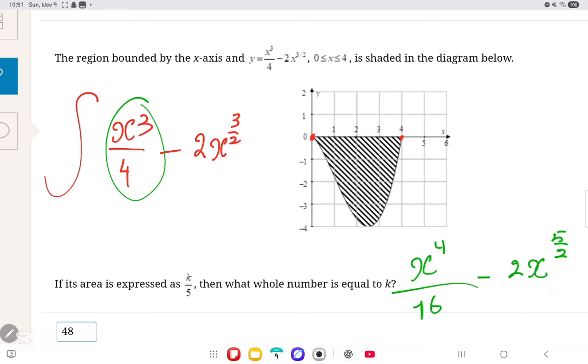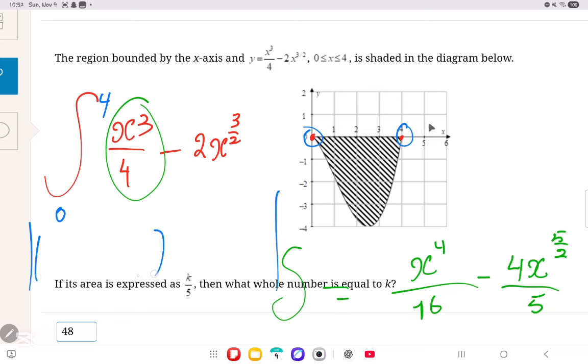So 2 divided by 5 over 2, how much will that give me? That would give me 4 over 5. So I can put it as 4 over 5. Okay, now this is the integration. This is the value of the integration. What do they want from us? They want to find the value of the area. So what are my boundaries? My boundaries are 4 and 0, right? So that means, what will I do? I'll put in absolute value for sure, because area is always supposed to be positive.